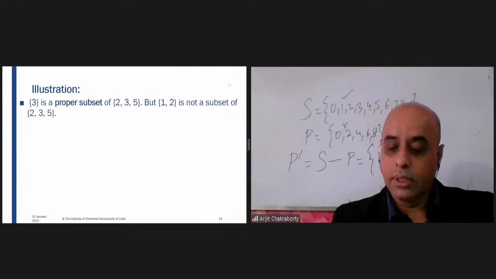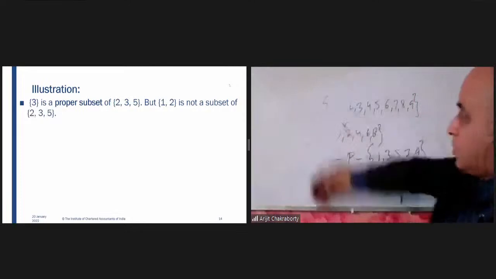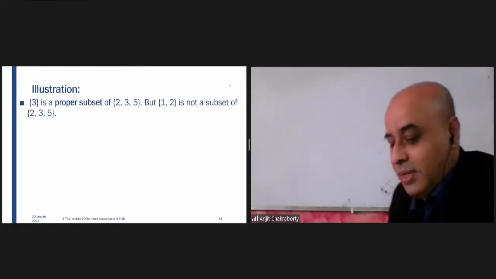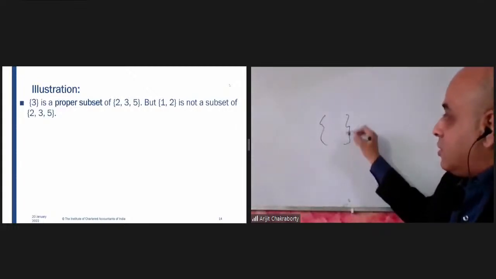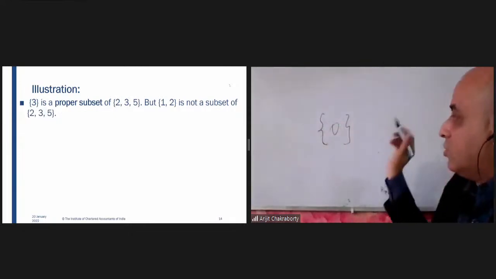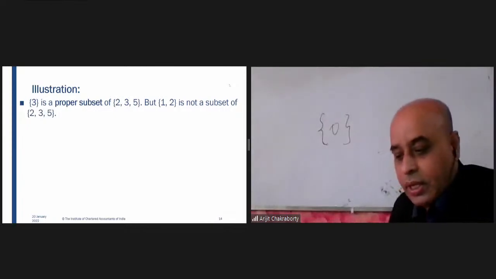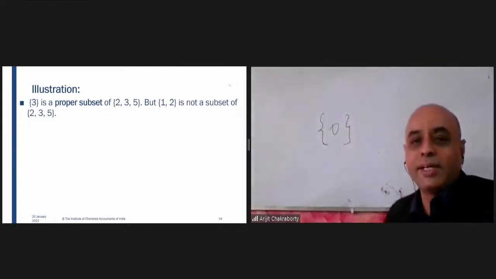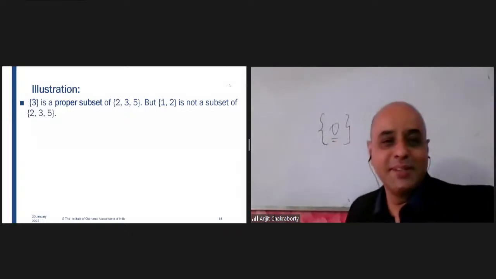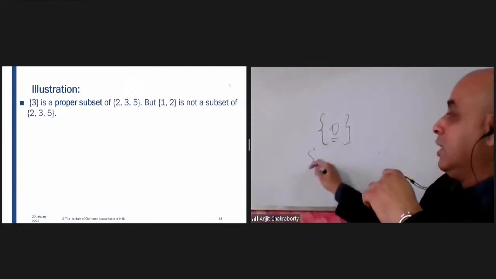Okay. Now, Ishita Kubar has asked an interesting question. Let me just draw the curly bracket with 0 inside. She has asked, if I have this set with 0, will this be a null set or a singleton set? Well, 0 ultimately is a digit. It is a digit, so it cannot be a null set. It is a singleton set.